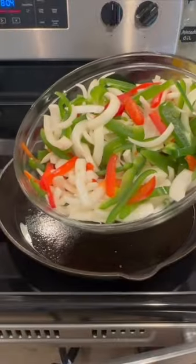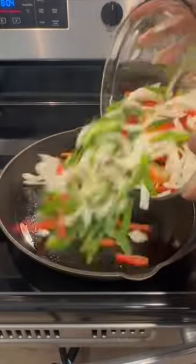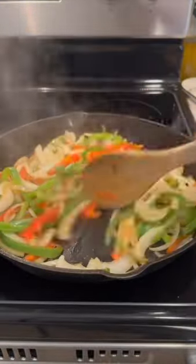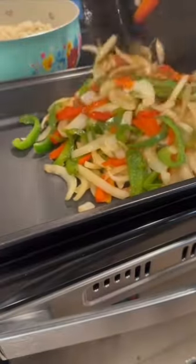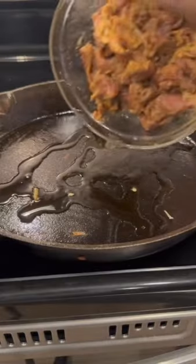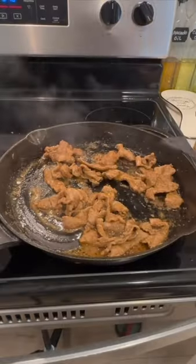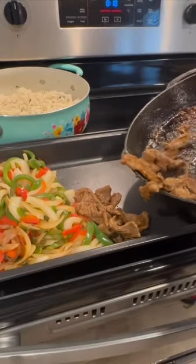Now I got Brenda here. She's still heated up. I got some onions and peppers chopped up. I'm just going to add them to my pan. Now I'm just going to cook them up until they get good and tender. And then I'm going to add it to my reserve pan. Now Brenda, she's still fired up. So I'm going to go ahead on and add in my steak. I'm going to cook that steak up until it gets good and done. And then I'm going to add that steak to that same reserve pan.